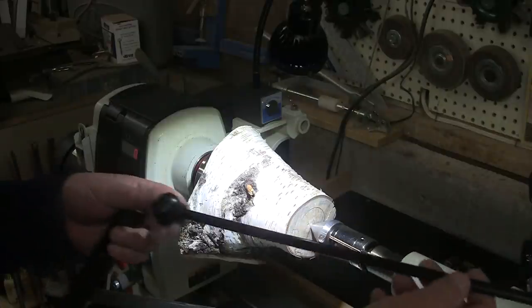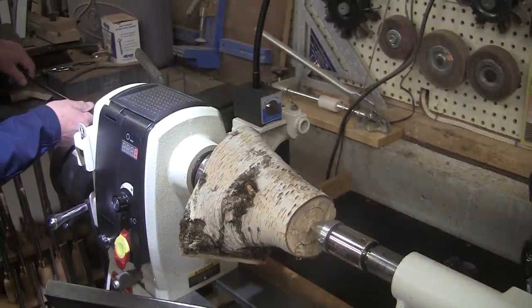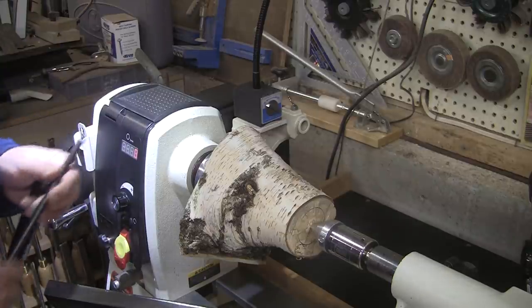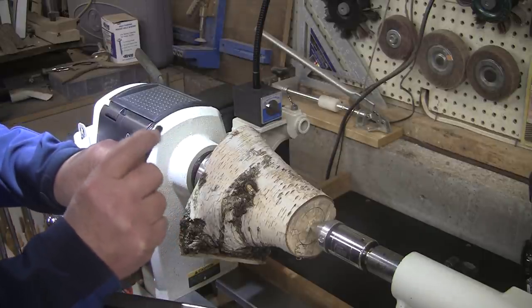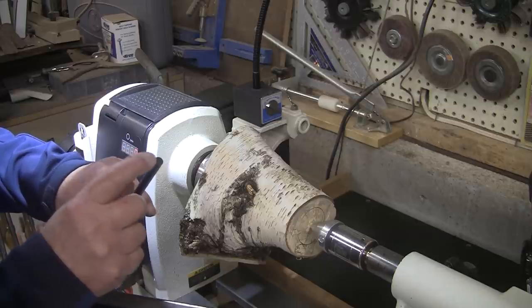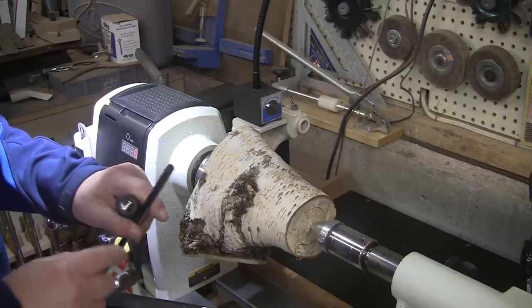There were several good suggestions. I'm going to use this knockout rod, and this comes over here to the other end of the headstock, the outside end. Goes through here and what I did before is I just knocked it on there to make an impression in the wood, but it can be hard to see that impression. Someone said put some lipstick on there — well, that's a good idea. Someone else said grease, just some wheel bearing grease or something, that'd make a mark. Yes, it would.